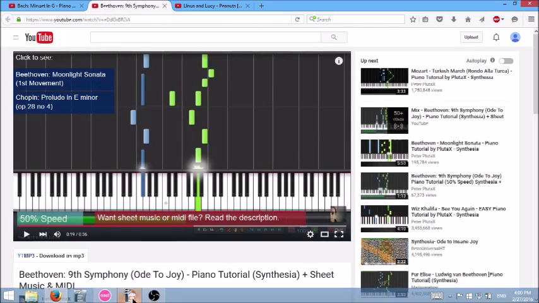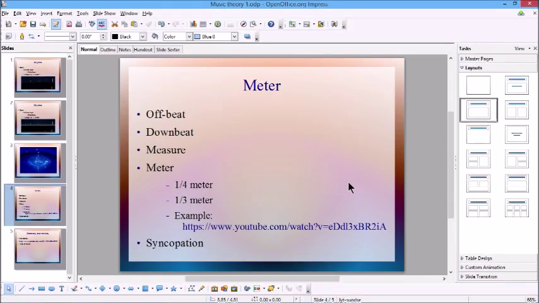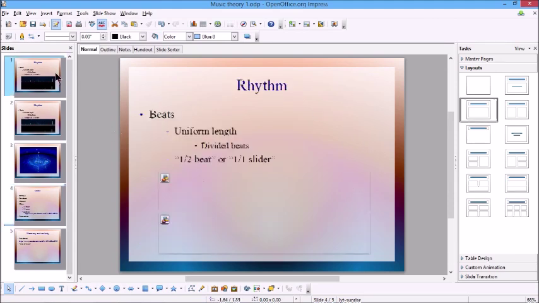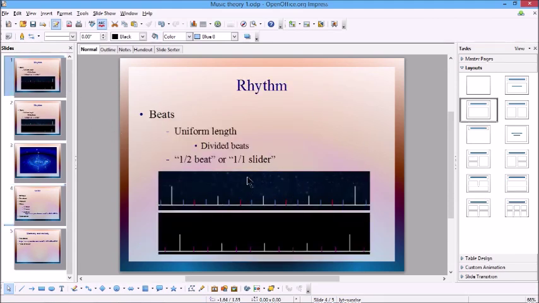Okay, so let's talk about another concept called syncopation. Let's say I had my meter, I had it in 4/4, and it sticks to 4/4 most of the time. But there's just a few places where it decides to change its downbeat for some reason. It's not in the place where it should be. That's going to be called a syncopation.